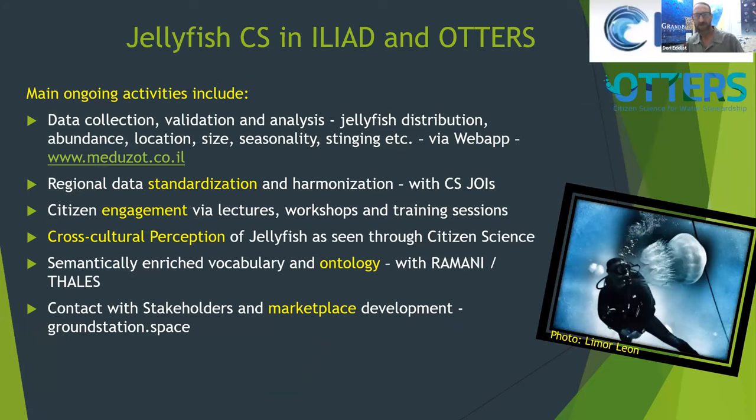So we can do this, but the best practice aspect of it has to be through the collection of data that becomes scientific, and citizen science data can become scientific once we have good validation. So one of the things we use the DTO for is to standardize the data and harmonize it. And this is something that I will show you in a minute. We're networking through a network of citizen science jellyfish observation organizations that we contacted within the Iliad project, and we use their expert opinions in order to help us validate the best practices.